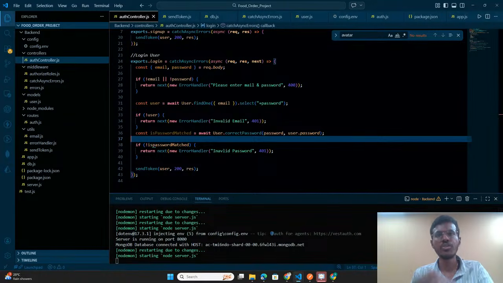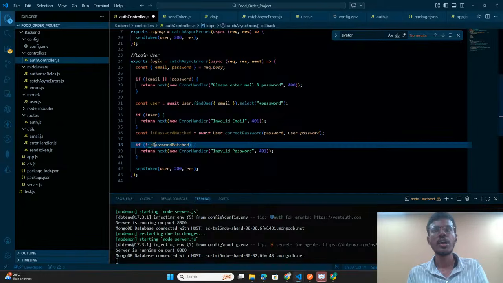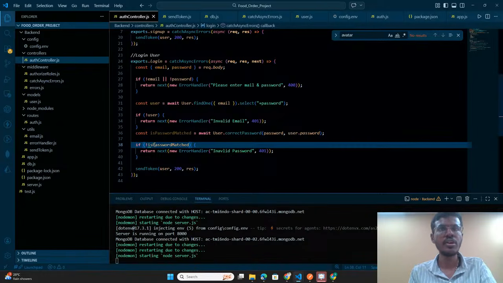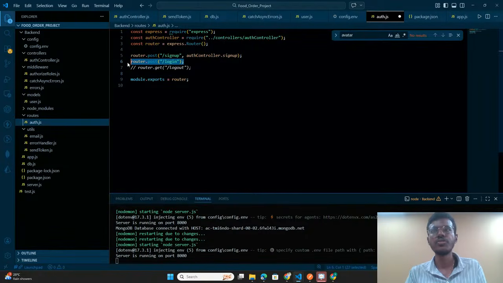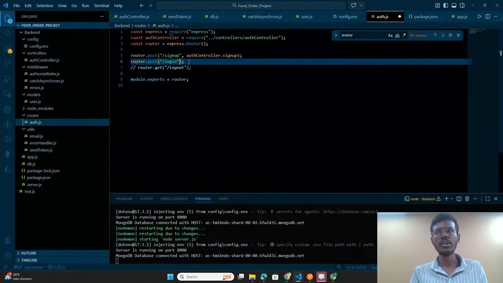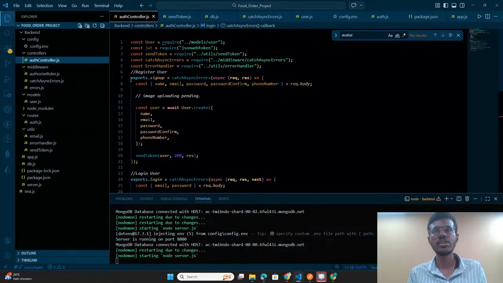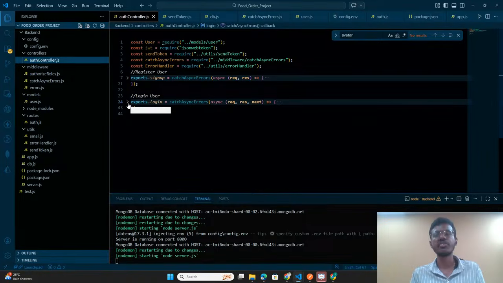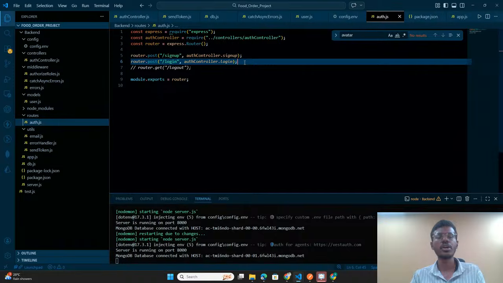But before that we need to define the API, right? We must define the API first of all. For the sign up we defined one API, right? Like that, for the login also we should define one more new API. That is login. And then from this auth controller, which function are we going to use now? The login function. Before that we used the sign up function. This is a separate function and this is a separate function. Now we are going to use this login function, so that's what I'm going to write here.